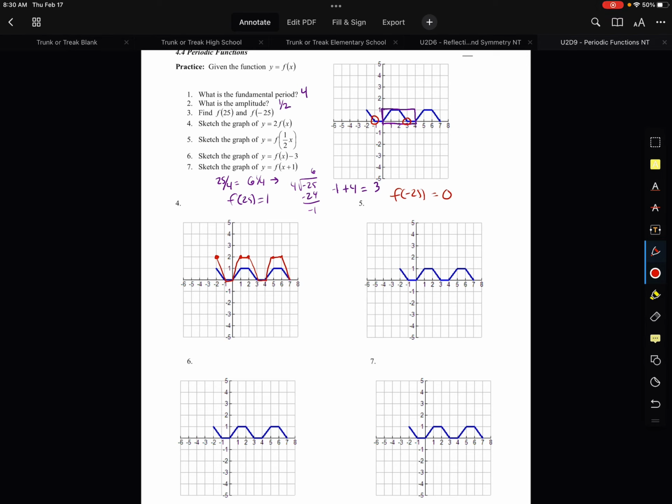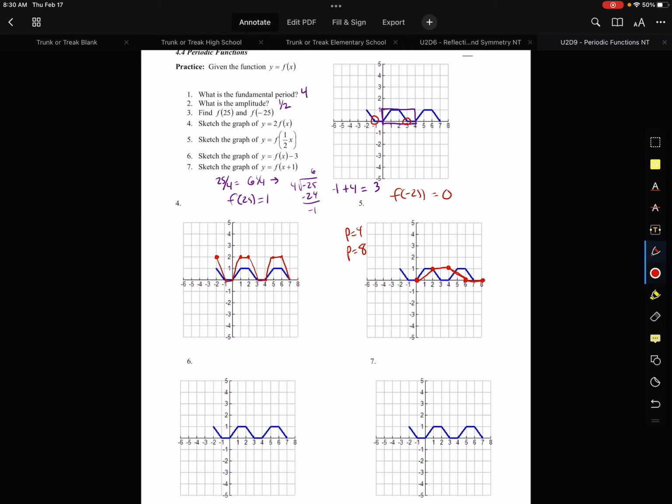If I go with f of a half of x, that means my period is going from 4 to a period of 8. So where it takes 4 seconds to complete the curve, it's going to take 8 seconds now. So I got (0, 0) locked in. I got (2, 1). And I'm going across for 2, and I'm going down for 2, and then I'm going flat. So there is my 8-second curve. And it's continuous, but I drew one piece of it.